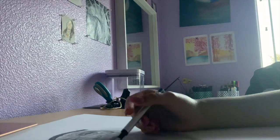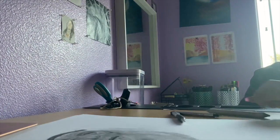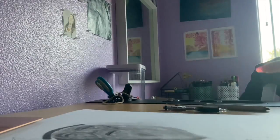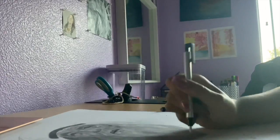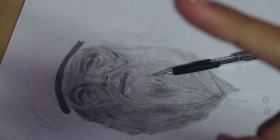Okay, so my camera dies, and then I filmed this little bit on my phone. But I did film like this other little bit where I'm saying what I'm doing, and it's basically just like section it off, like what you're drawing, and then do it in little sections because that helps.